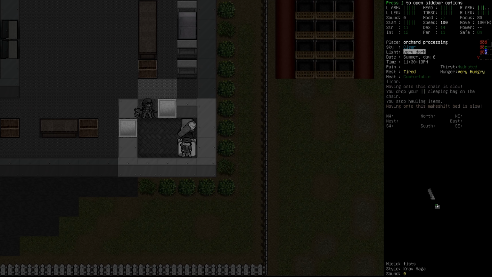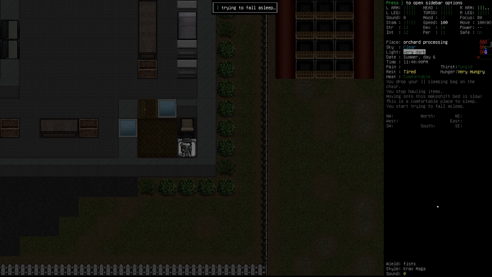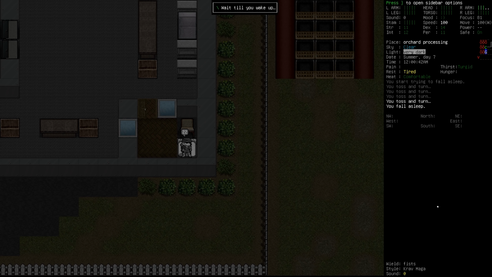Oh, we're back to being very hungry again. You know what? Let's just go to sleep, or try to. We are not going to set an alarm. We're trying to fall asleep, and I think we'll get there eventually. We toss and turn. We're tired. We're going to continue trying to, and we're not going to let you ask again. And there we go. We fall asleep.